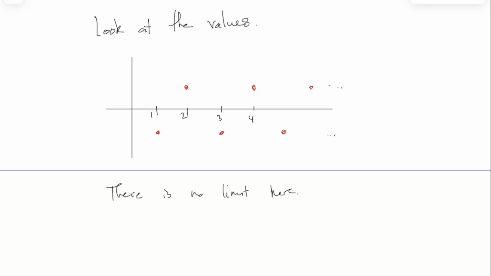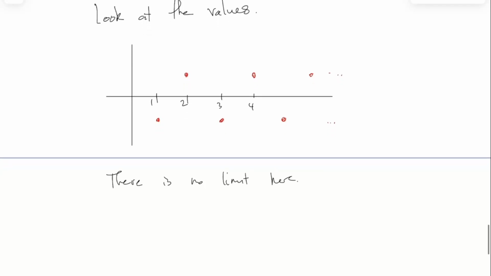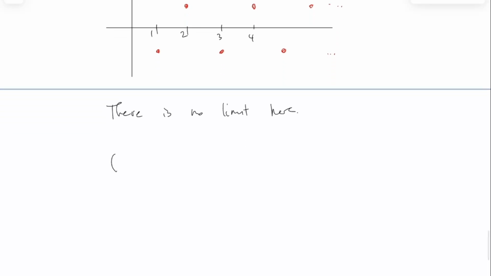There is a nice trick that we can use sometimes. So I just have one more example in our remaining 3 minutes. How about minus 1 to the n over n? If I were to write the terms of this one, when I use n equals 1, I get minus 1 over 1. That's minus 1. If I use n equals 2, it's minus 1 squared, so that's a plus, over 2.